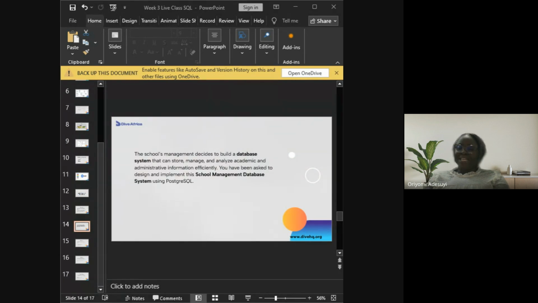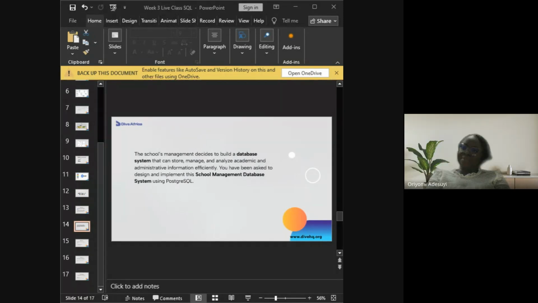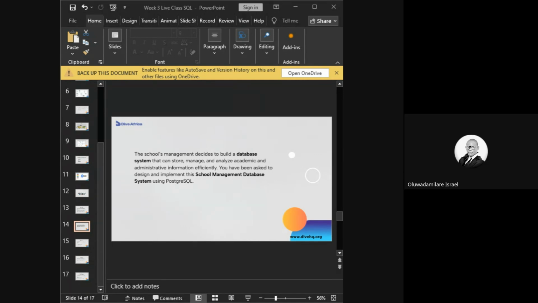Divine, why do you think it looks like jargons? It is formatted, it is properly structured. No, not jargons. What I mean is that on Postgres, there's this interface it gives you, but here it's looking like we're doing web scraping. Web scraping is harder, it's more jargons looking like this. Yes, on Postgres, it gives you something more structured because of the interface. But this is structured. Don't worry, it's not jargons.